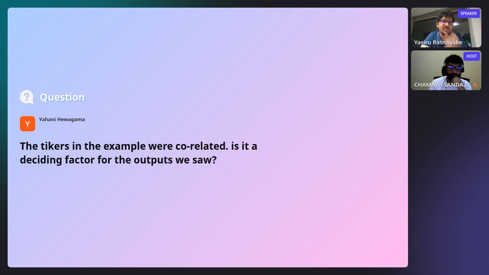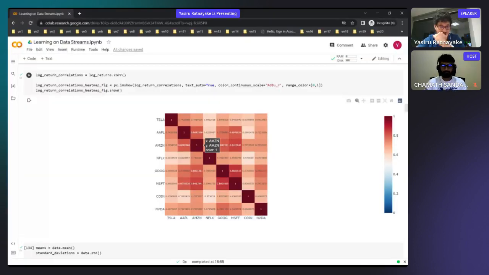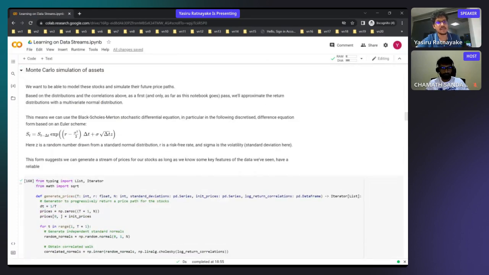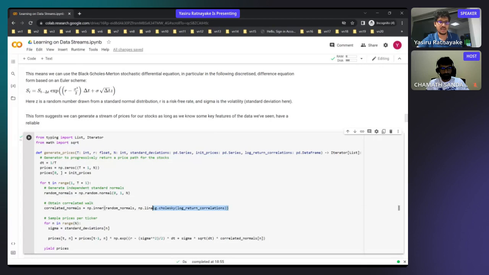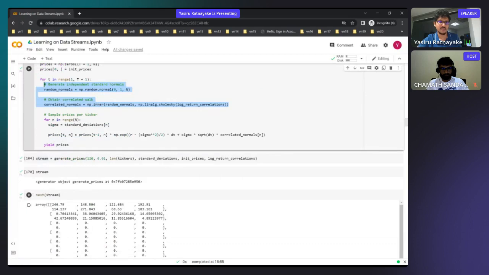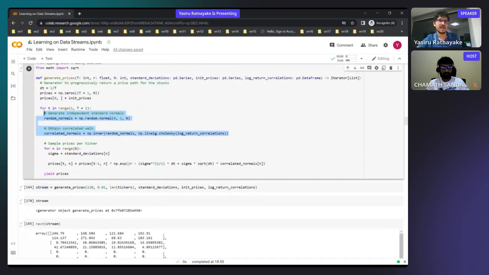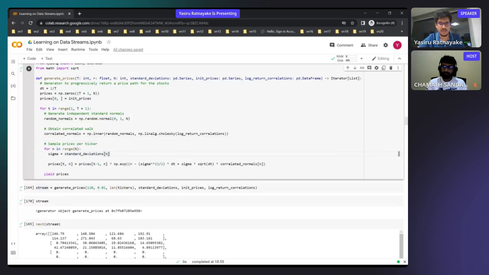The tickers were correlated, right? The tickers are actually just the labels, so the price series for those tickers were correlated. In order to deal with this correlation, I'm using this whole Cholesky piece over here. It hasn't really taken the way I expected, I believe, and that's why I'm getting funny values over here. But theoretically, the correlation should be handled in this way. I won't go into the nitty gritty of why that is, but you can look it up in a standard financial text, or perhaps even Wikipedia.